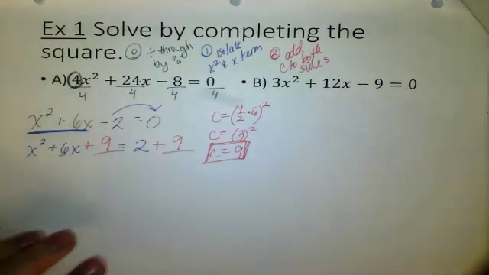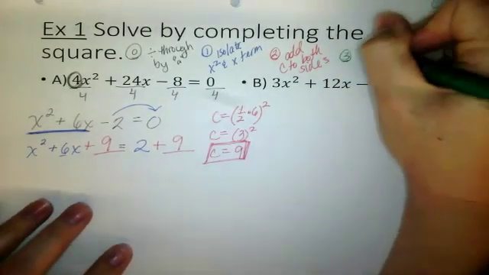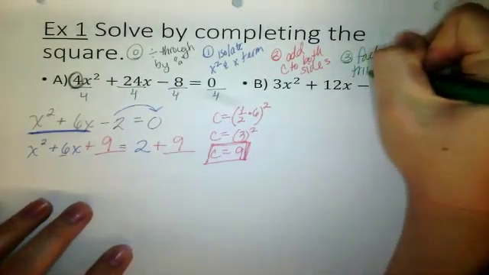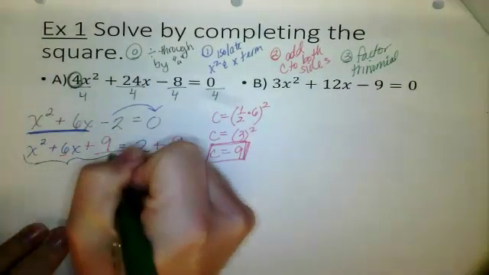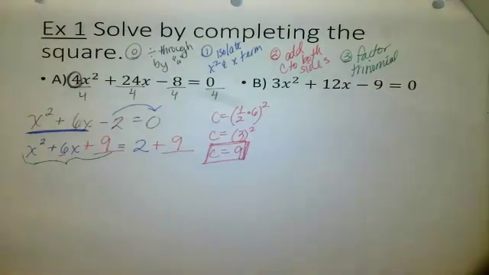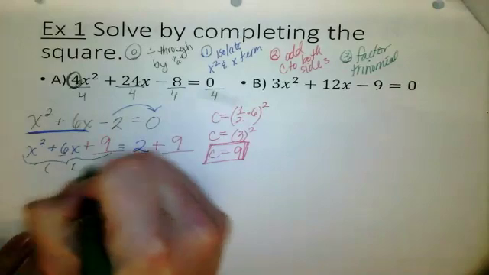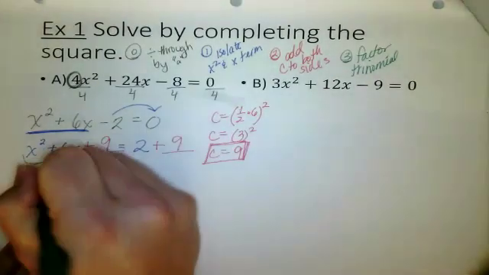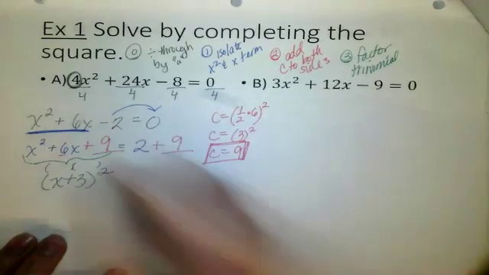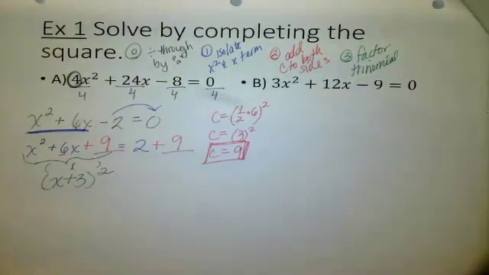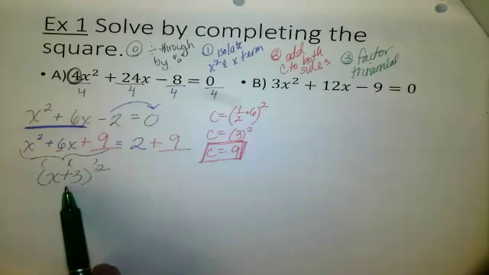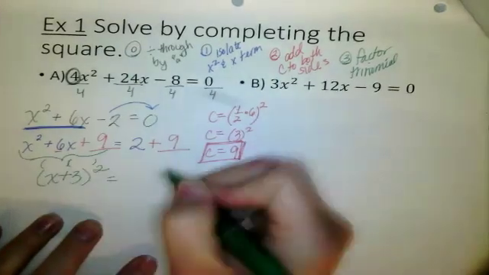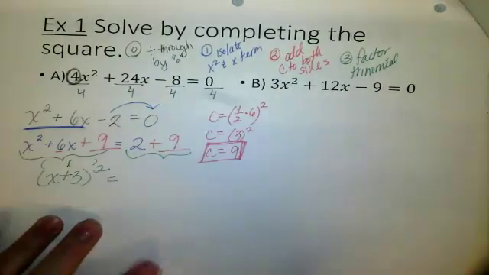Then, what's the third step? Factor the trinomial. So this left-hand side is going to factor. How does x squared plus 6x plus 9 double bubble? x plus 3 and x plus 3, or x plus 3 quantity squared. And you can skip the little placeholder with factoring if you want to, or you can jump right to here. All right, and then we also can combine here. 2 plus 9 gives me 11.